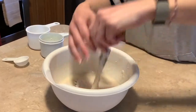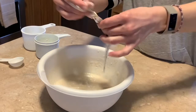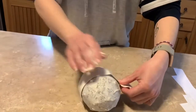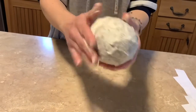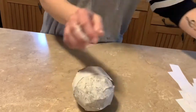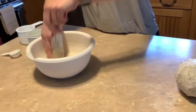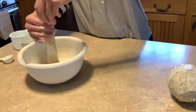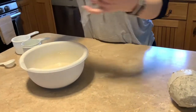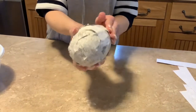So you're going to do the same thing as we did with the first layer. You're just going to dip your paper in the paste, squeeze off the excess with your fingers, and wrap it right over the top layer. And you're just going to continue doing this till you cover the whole balloon once again. It doesn't matter which direction you do it, just so long as you cover the whole thing.